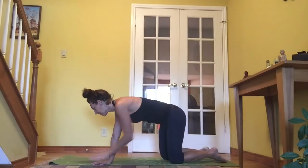We're going to work on the handstand prep today, and maybe try kicking up and maybe you don't, and I'll show you some modifications that we can all do together. So let's start by just feeling in our body the muscles that we need to use during handstand. We're going to get on our hands and knees.